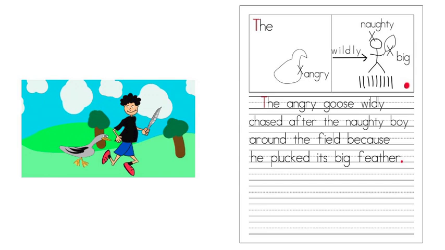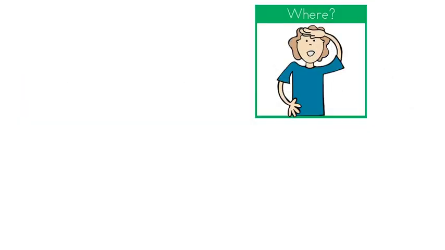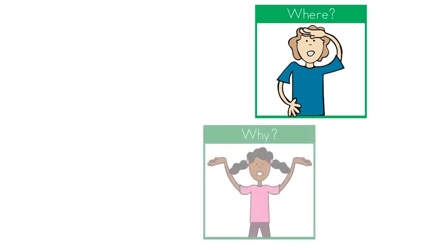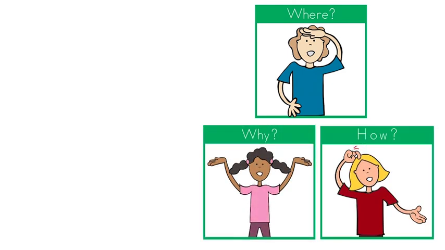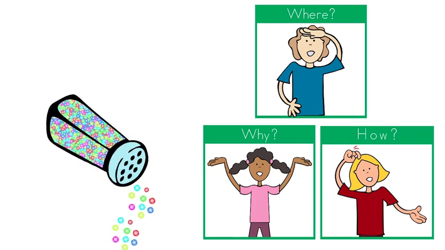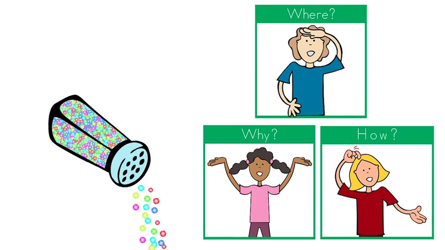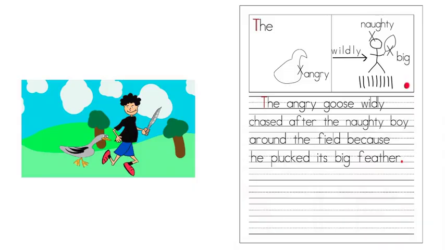That sentence tells all about the idea. Congratulations! You have written a complete sentence that tells what the idea was about. Plus, you added where, why, how, and fancy words to make a powerful sentence. Yay! Pat yourself on the back. You have finished Lesson 8. And after you finish your homework page, then you are ready to move on to Lesson 9.